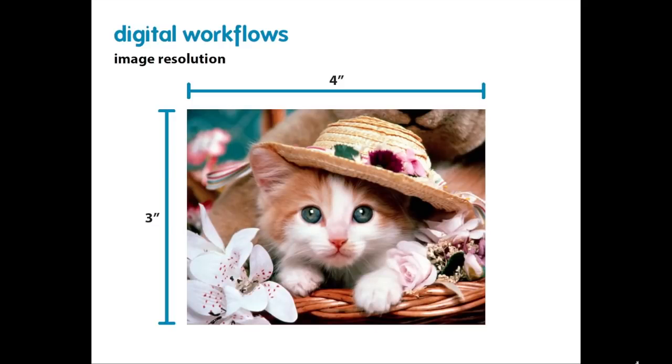So how you compute the necessary pixels is by deciding on the final size that you want the image to be. If I was designing, let's say, a poster, and I wanted to include this image and have it be 4 inches wide by 3 inches tall, I would just multiply those numbers by 270 DPI, and that's going to give me the minimum number of pixels necessary in order to print a high-resolution image. So for the 4-inch edge, if I multiply that by 270 DPI, it would have to be at least 1080 pixels.